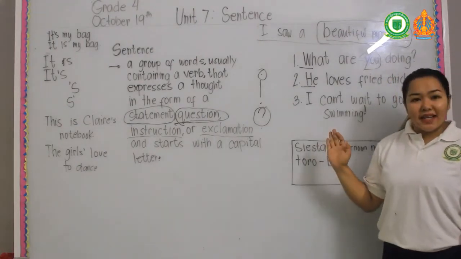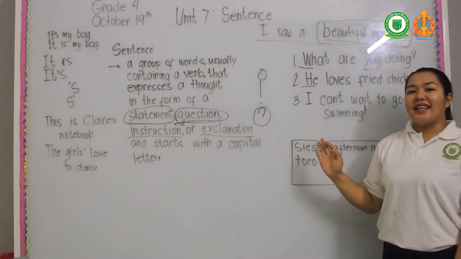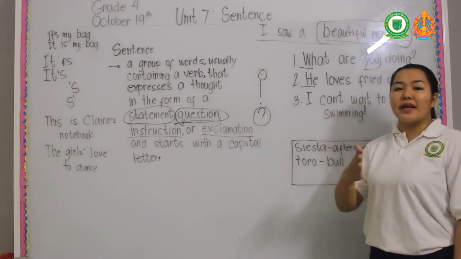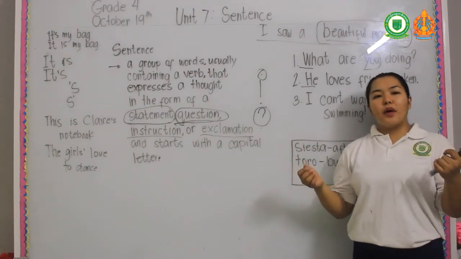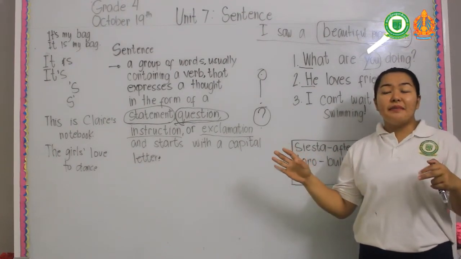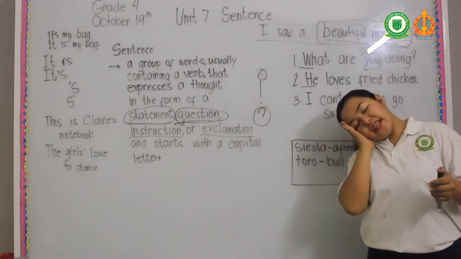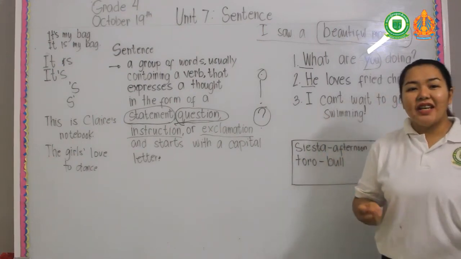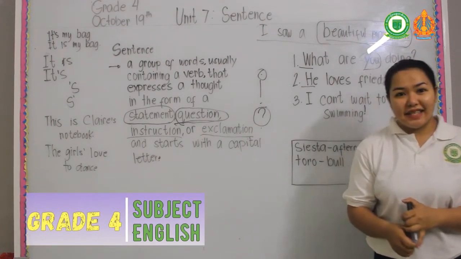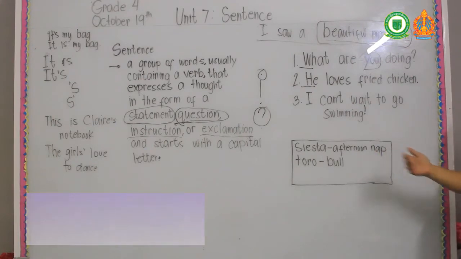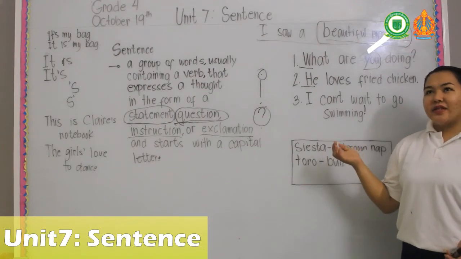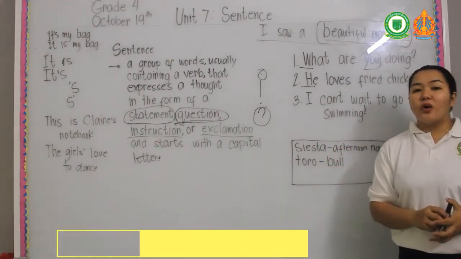Okay? So when we say siesta, it's a Spanish word that means afternoon nap. What does that mean? It means in the afternoon around 1 p.m. to 3 p.m. around that time you sleep, especially when you just finished eating lunch. So in the afternoon, we call it siesta. In English, you can say afternoon nap, but you can use siesta. It sounds cool.